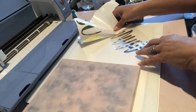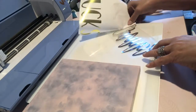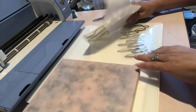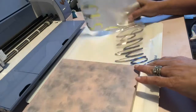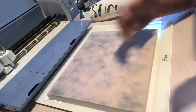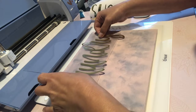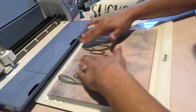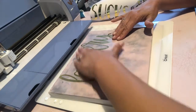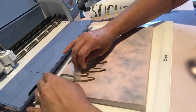So I'm gonna first take off the word laundry. All right. And we're going to put that right up here. Now, I mean, you can always measure this by all means. If you want to make sure it's completely perfect, everybody's a little different. I'm an eyeballer.